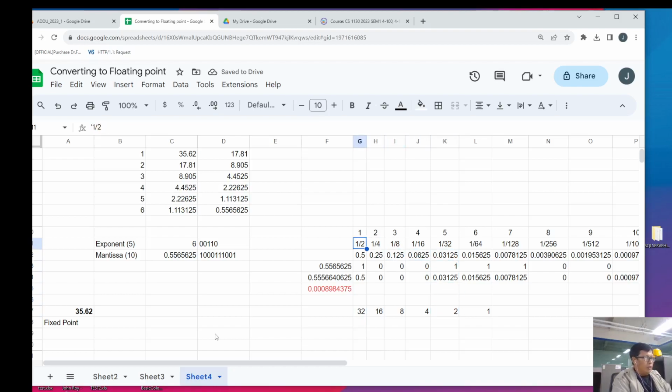And then I will copy the first 6 columns of the table that we use to convert fractional values.